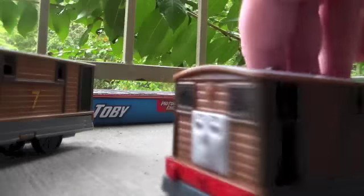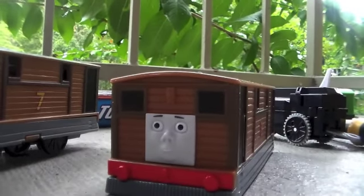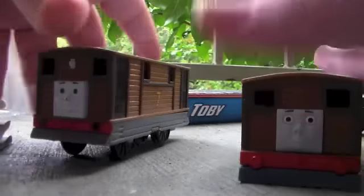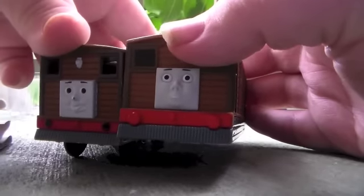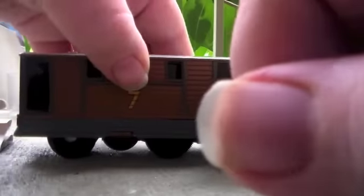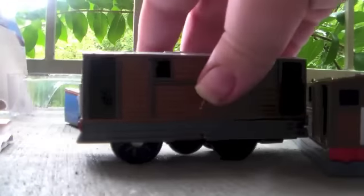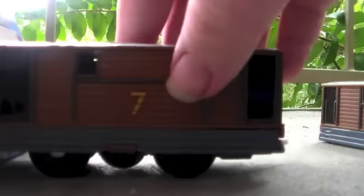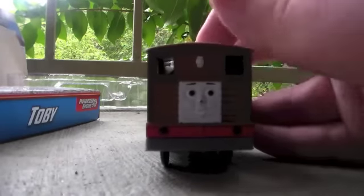So we'll compare it to the old 2009 Toby. Sorry, I'm filming this outside, as you can see. And as you can see, the old 2009 Toby, of course, has this little black dot on his nose, which is because his face is more forward than the front of his cowcatcher. So if he hits a wall or something, like this, he just goes boom, his face will hit it first, and the paint will scratch off of his nose.